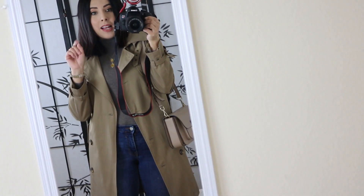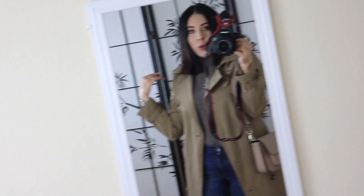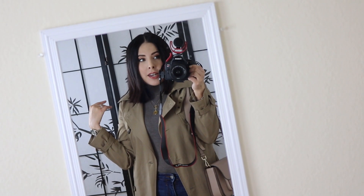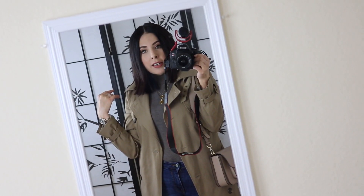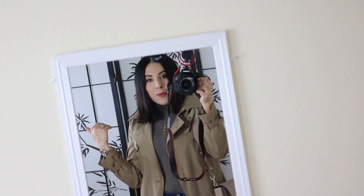This mirror is temporary — I'm going to find a different one, something a little bit bigger. The background is just an old room divider I had; I'm just trying to cover up that window, so I'll probably get a curtain for that if I can't find another room divider. Thank you guys for watching and I will talk to you guys next time, bye!